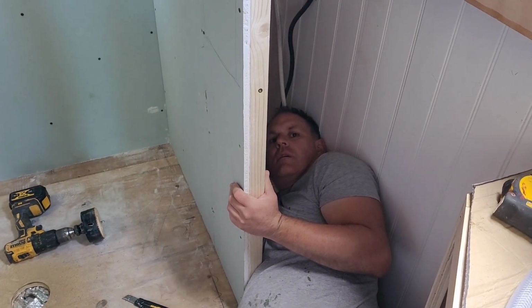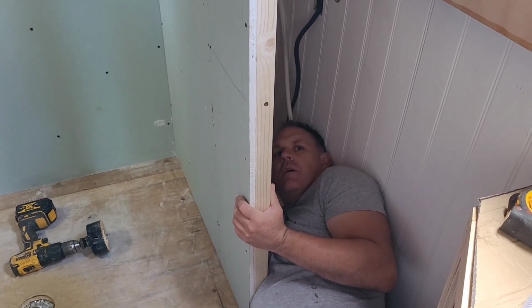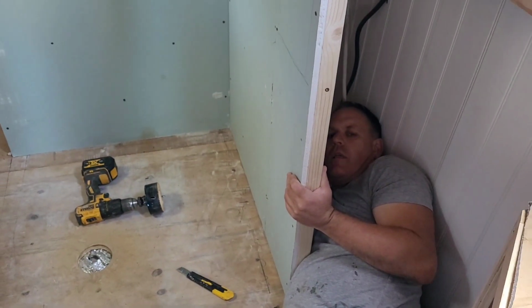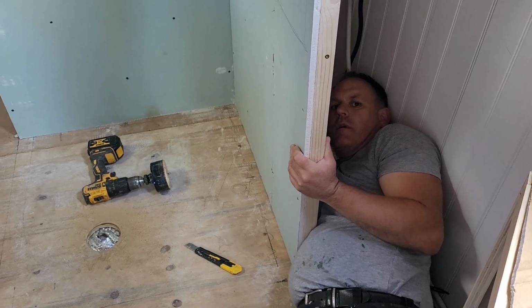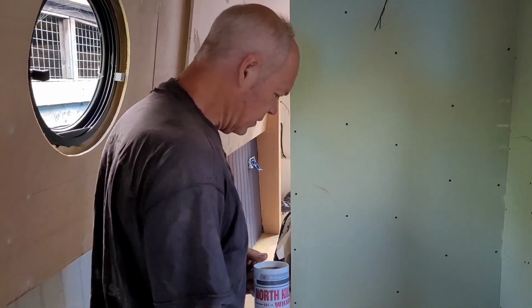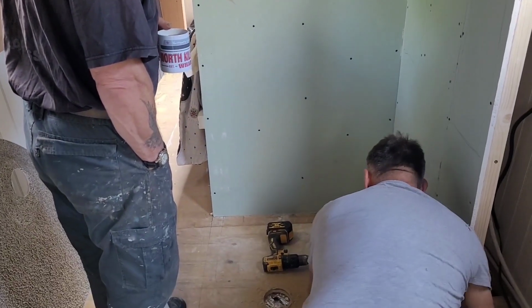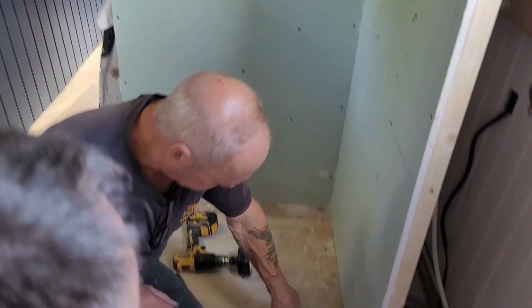What's in under there, Lee? I put a bit of 2x2 batten across to stop the ballast from moving. Can that come out? That's quite a bit of ballast to come out. I can't remember how I put it in. I would imagine I've screwed it down into the metal joist across. Let's have a quick look. I think the ballast comes to about here. Then you've got a batten in there, somewhere along there, that goes from there across to there. Right, okay, no problem. Put your arm in, see what you think.